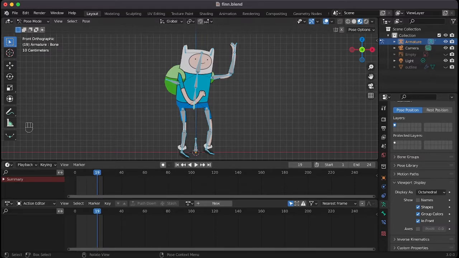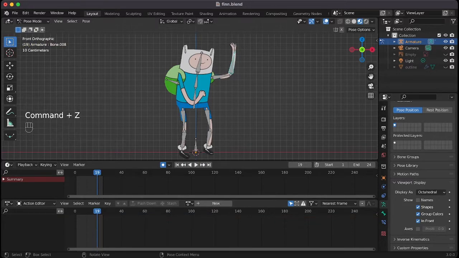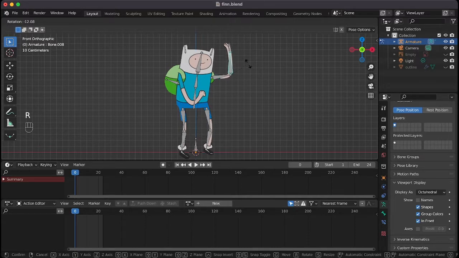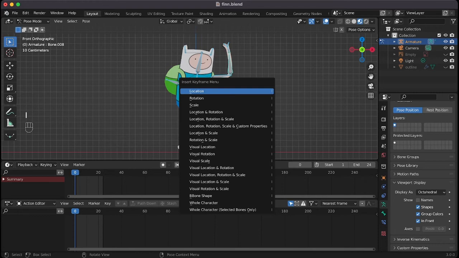There's 2 ways to do keyframing. One is auto keying. You click that, and now any motions you make are recorded into the dope sheet. It's good to have on, but to start, what I actually like to do is hit A. The start of the animation, in my opinion, is usually best set to the extreme of the pose. So I'm going to bend the hand a little bit. Hit A to select every single bone. You don't have to do this every time. This is practice. Begin with hit I for insert, for the location, rotation, and scale.